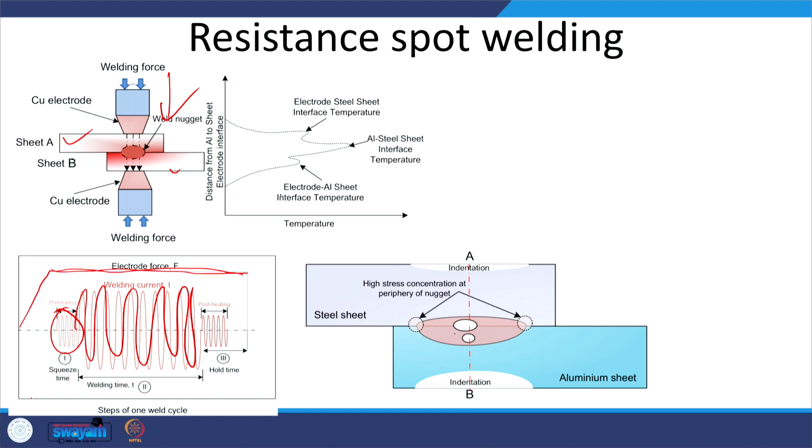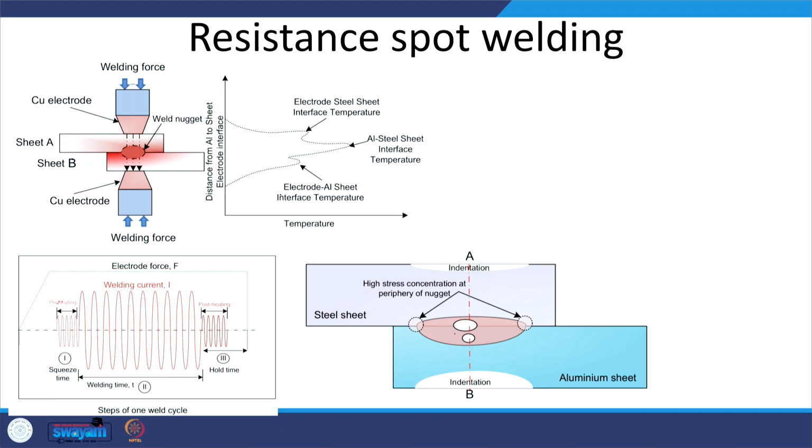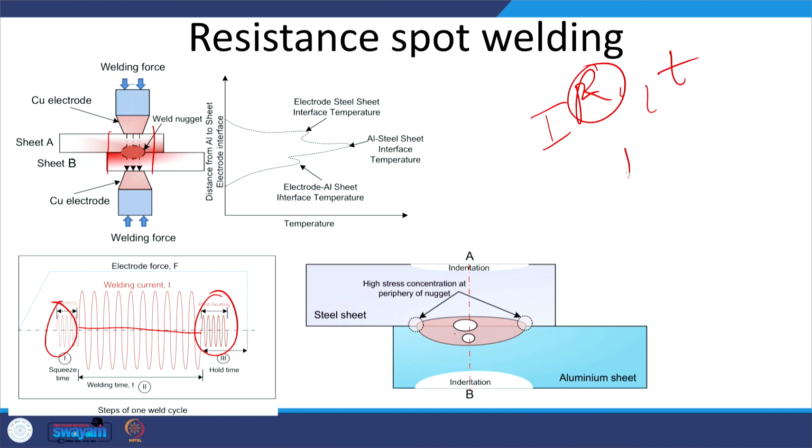Initially we can supply the preheating current, which will preheat the sheets to be joined, then the main current is applied so that fusion at the interface is facilitated. Thereafter, the current is reduced, followed by solidification, then again current can be supplied for post weld heating, so that on reheating the desired microstructure can be realized. If we do not choose these process parameters, like I, surface condition, T and pressure, and do not maintain them properly, then what will happen?